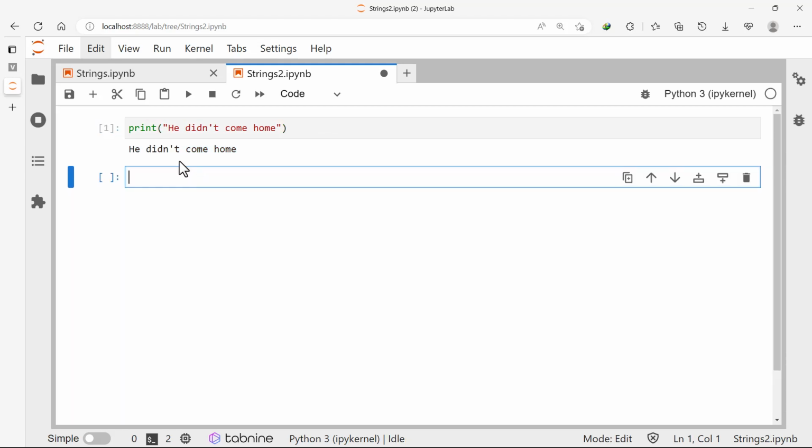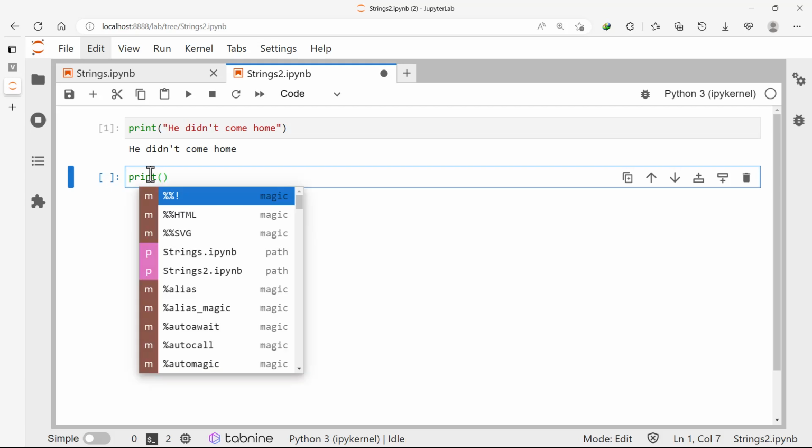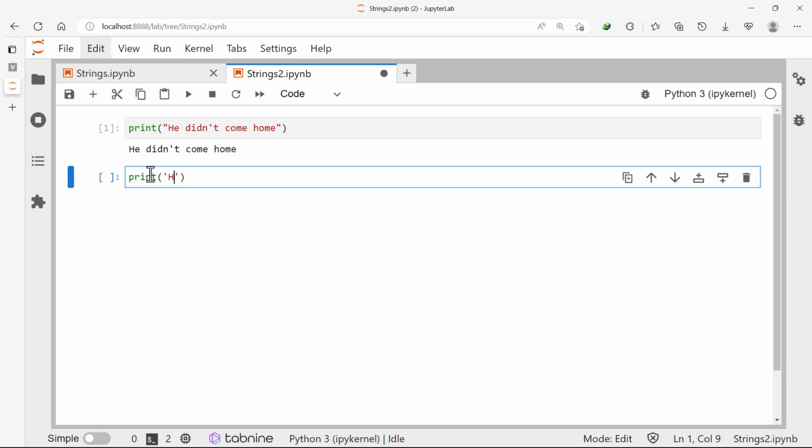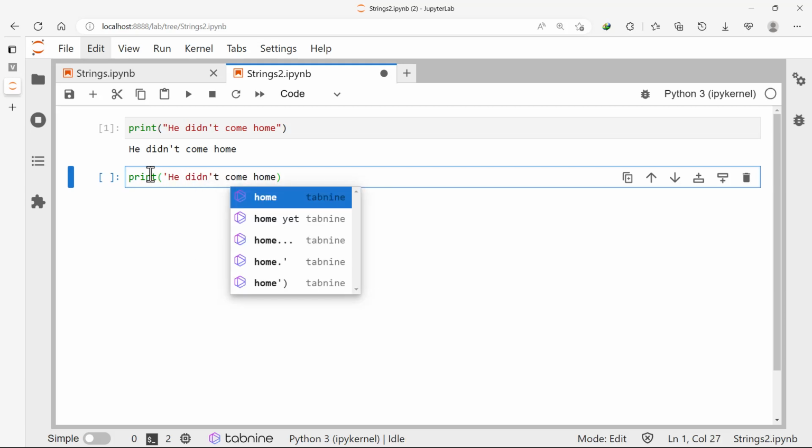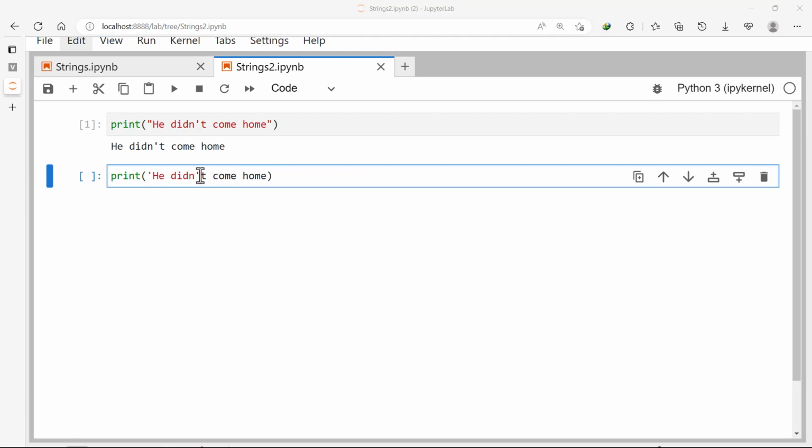But what if you chose to use a single quote here? Instead of using double quotes to enclose the string, you use single quotes and you write 'he didn't come home'. You see what has happened? After this t, everything here wasn't highlighted.